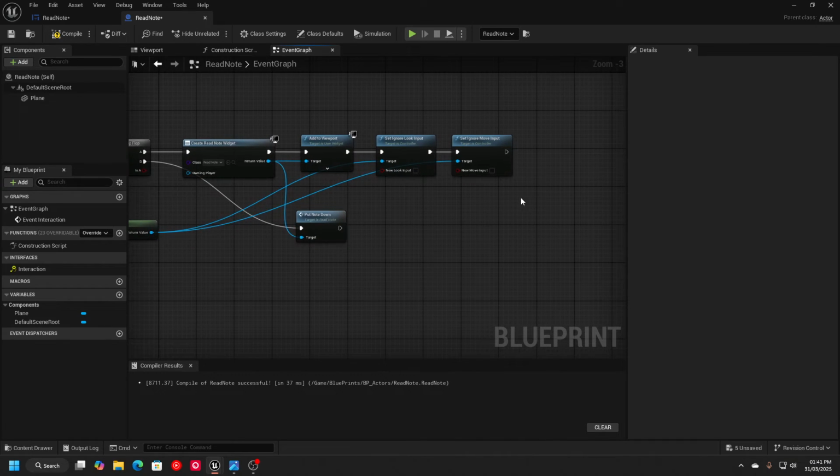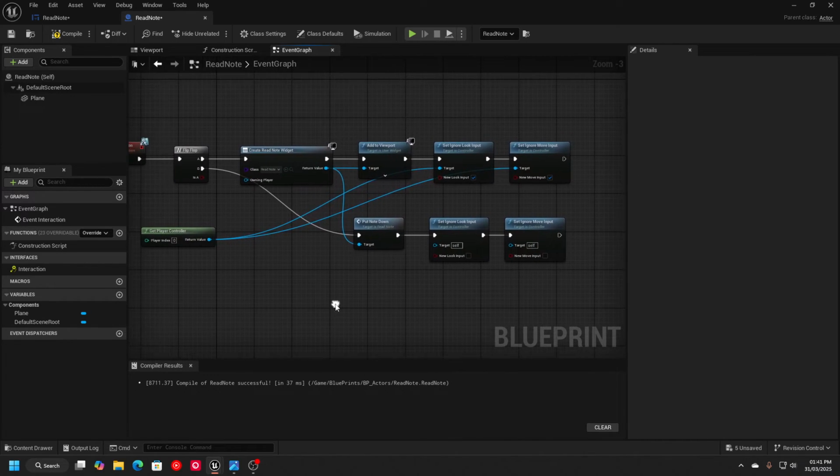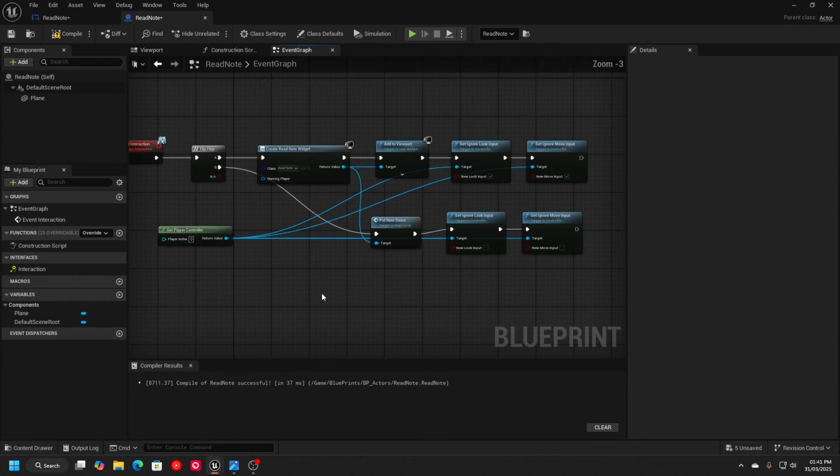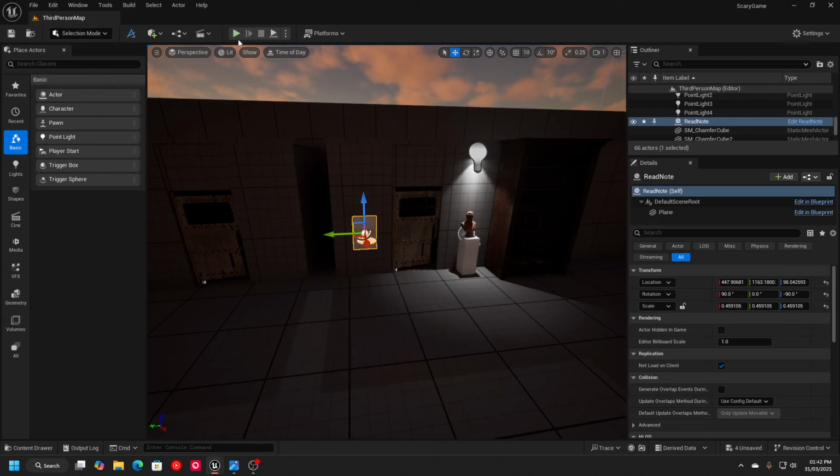Right, and then we can copy these two. Control C, Control V, like so, and this will go into here, like so, and also make sure these are checked. So this disables them, and then this re-enables them. All right, and the targets for these need to go into the same player controller. Boom, and boom. Let's move those up. There we go, nice and clean. And hit compile, save, and let's test this. I don't need to do anything to that. Hit play.